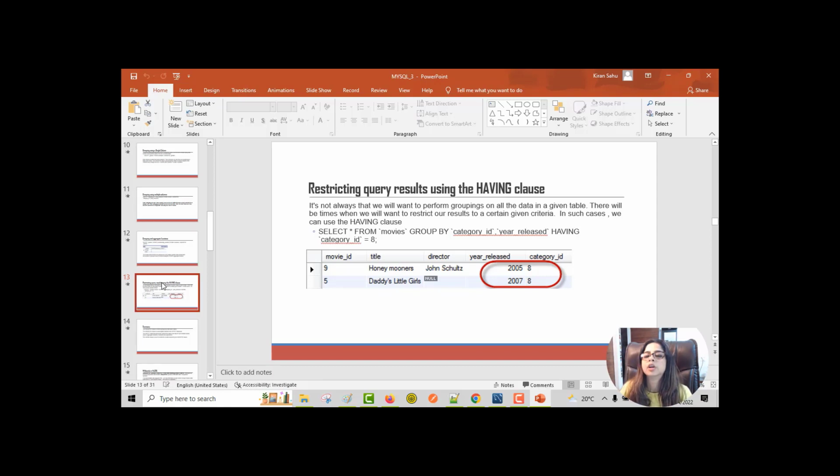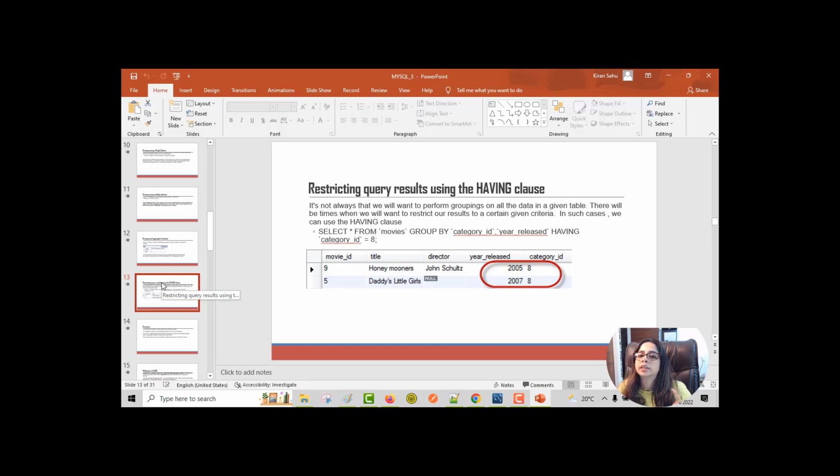Okay. Now we have to learn about the having clause. As we know, along with the select statement, we can use the where clause to restrict the number of data rows we are getting in the result set, isn't it? Where applies a condition on the results which we are about to get using the select query.